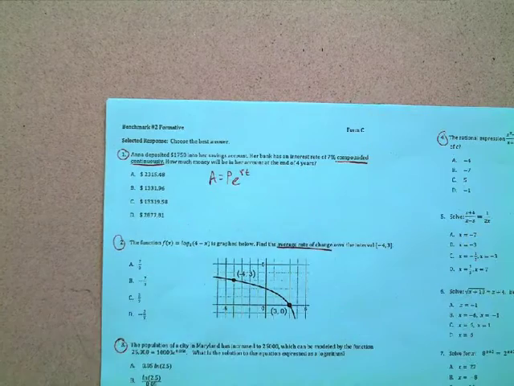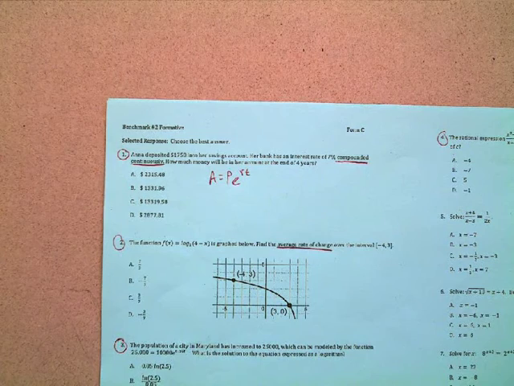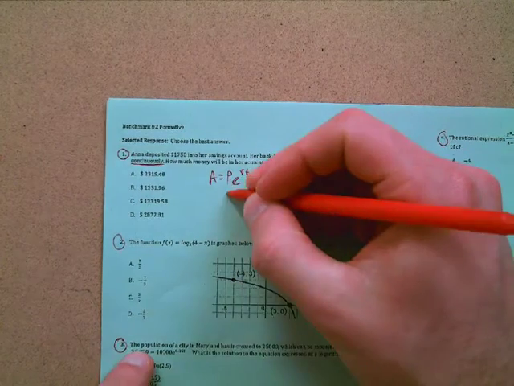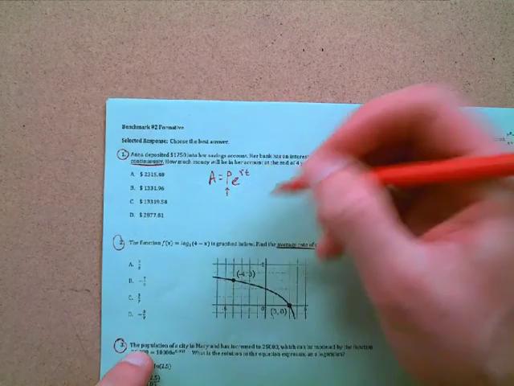I'll be giving you this formula, I'll put it up on the board for you guys during the test and stuff like that, all right. That's the formula we're going to use. But you'll need to know, of course, what the different pieces are. So P, that stands for the starting amount.